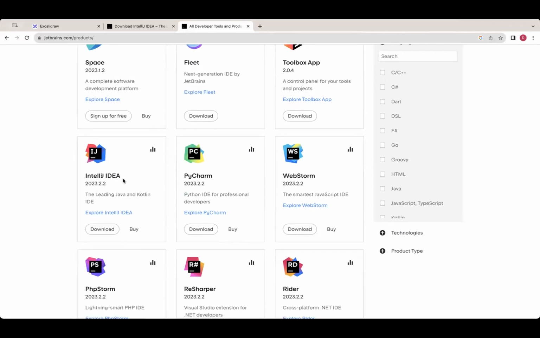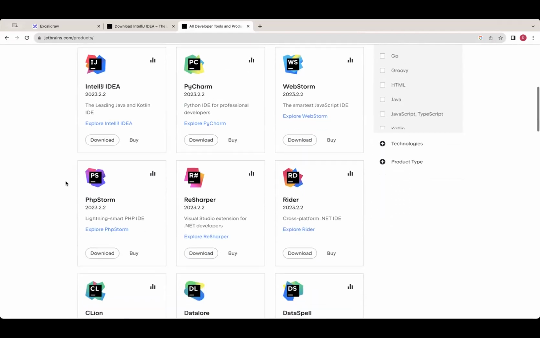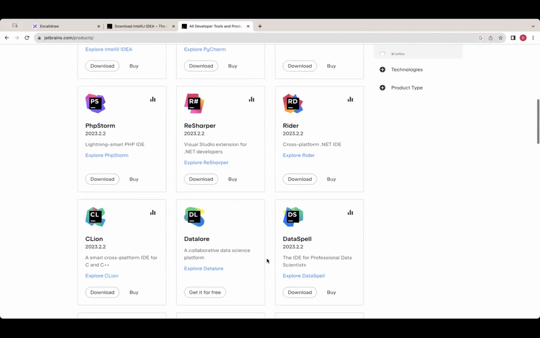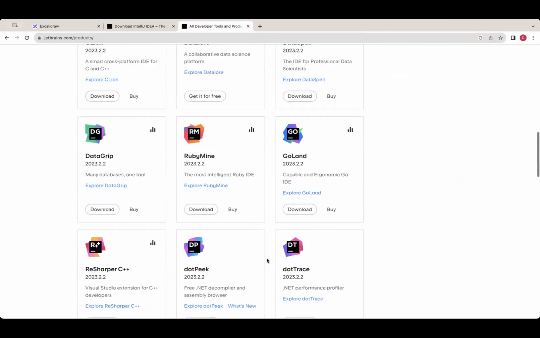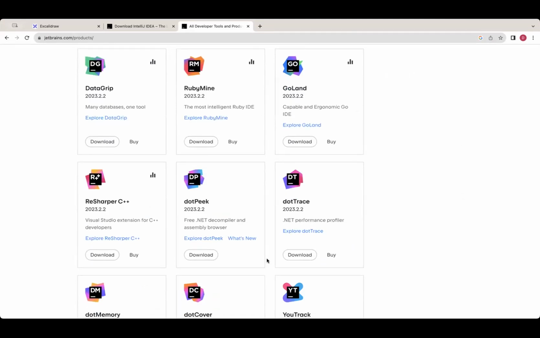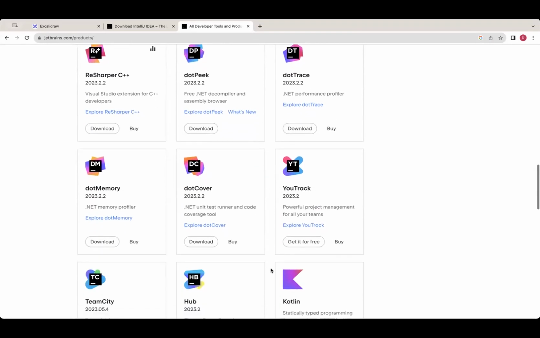Almost all the languages and programming frameworks are supported by IntelliJ, but based on the need and the cost, people go for different products offered by JetBrains. This is the big list of products used for development that are offered by JetBrains.